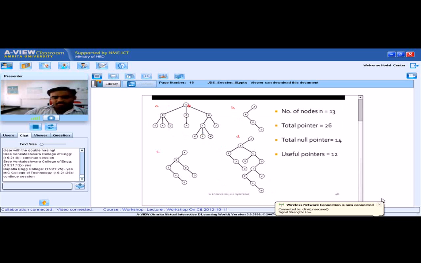Let us take the first root node as it is, as the root. Then we will map the first child to its left. That is B, which is mapped to the left. And we will map all the remaining children to B by moving to the right pointer.